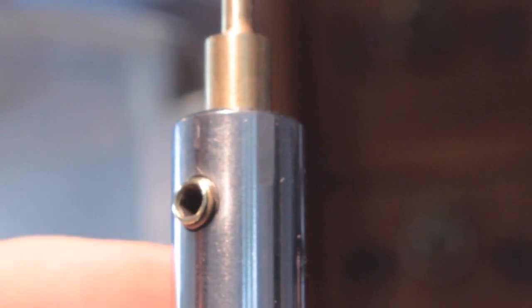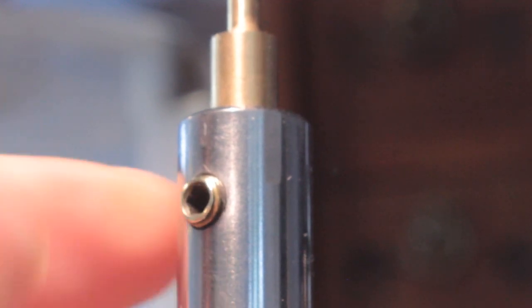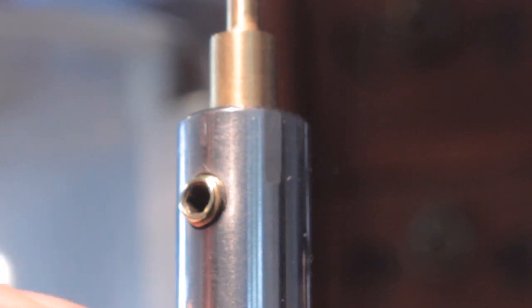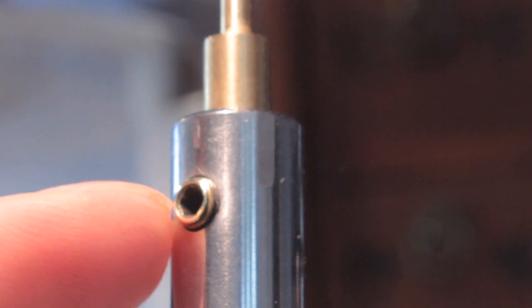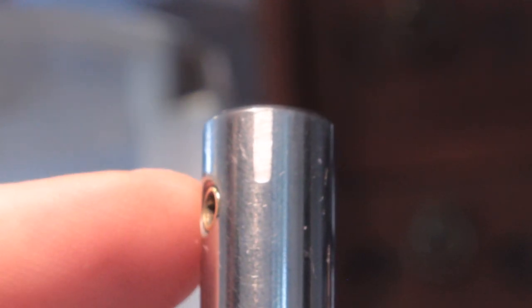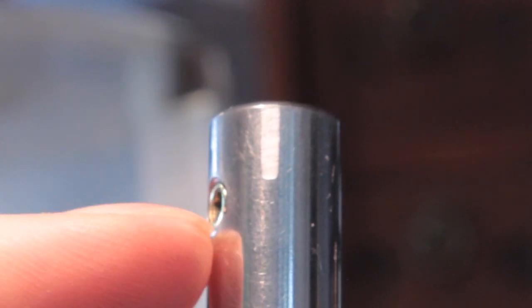For the dop retention screw in the Ultratech, what I did for a long time was remove the brass screw all the way. There's two brass screws that come with the Ultratech. One is headless, which I use an Allen wrench to remove. The other has a head so you can open it with your fingers. But with this one, you don't have to remove the brass dop retention screw. You just loosen it up and then screw it in so that it goes in further than your spindle. Then you can just put the table adapter, slide it right over, and you don't have to remove the brass dop retention screw.